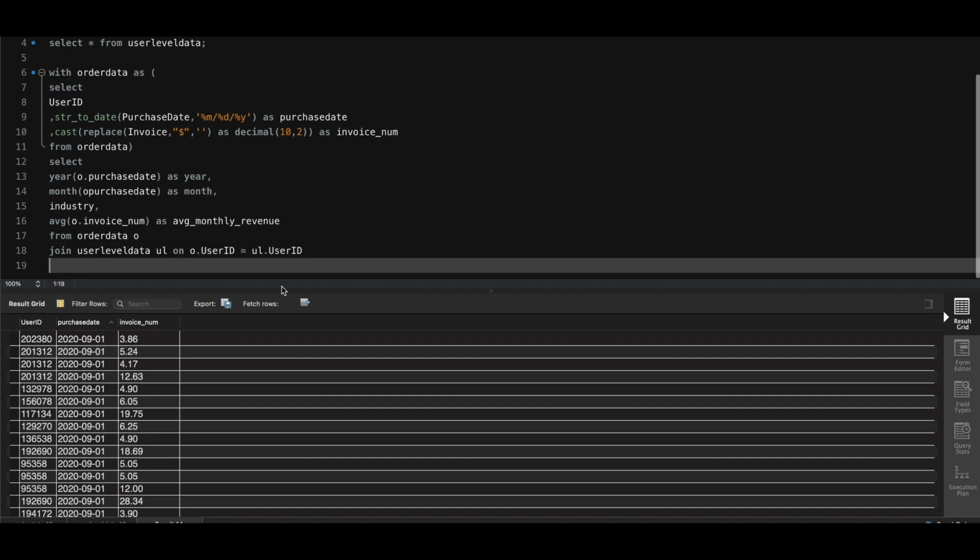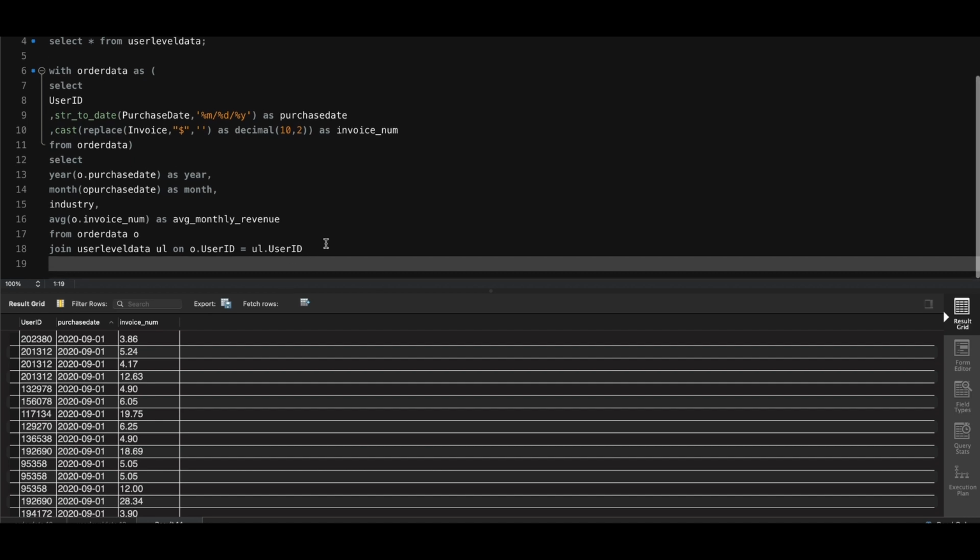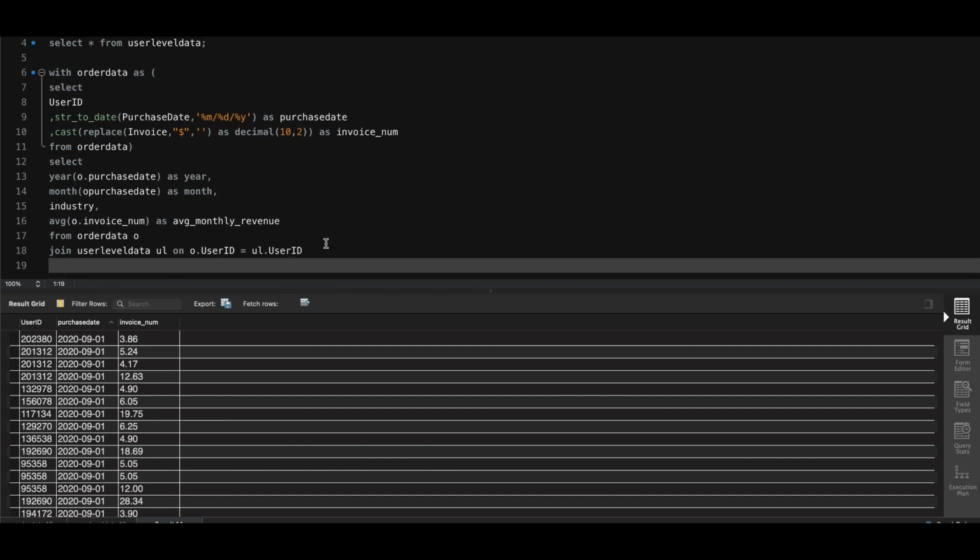So this is the first part where we did some joins. But now, to get something from a specific industry, we have to group the data, and we want it on a monthly basis. So we have to group it on month and then on industry.